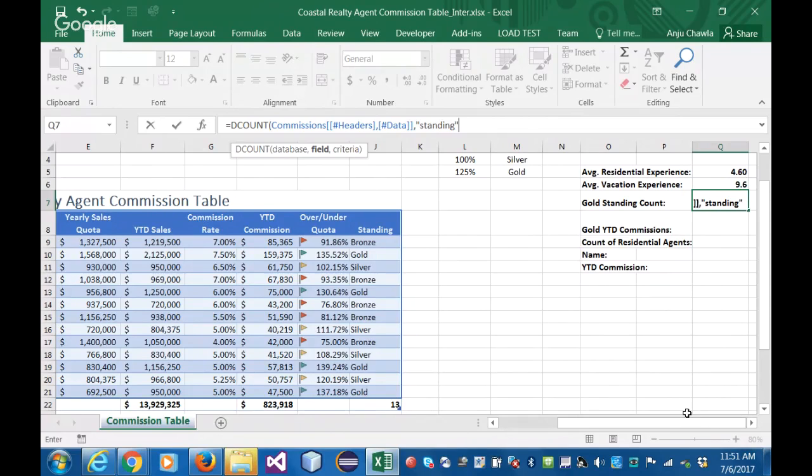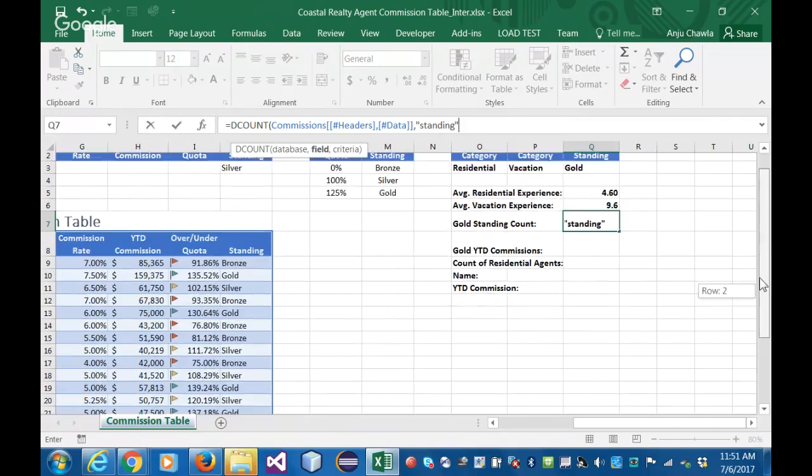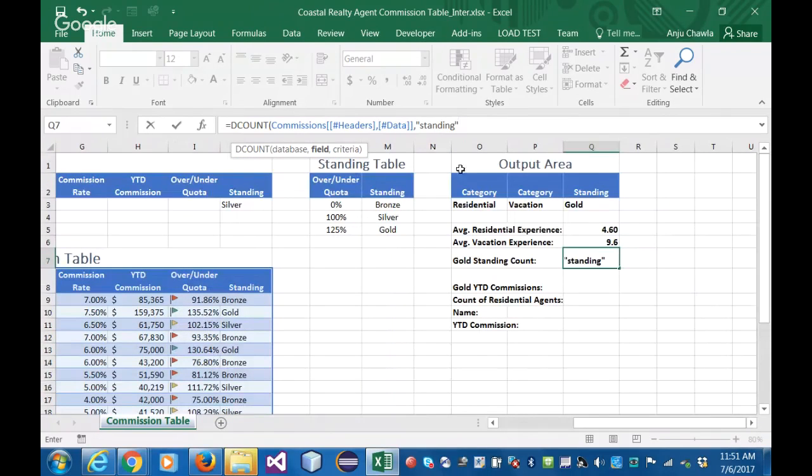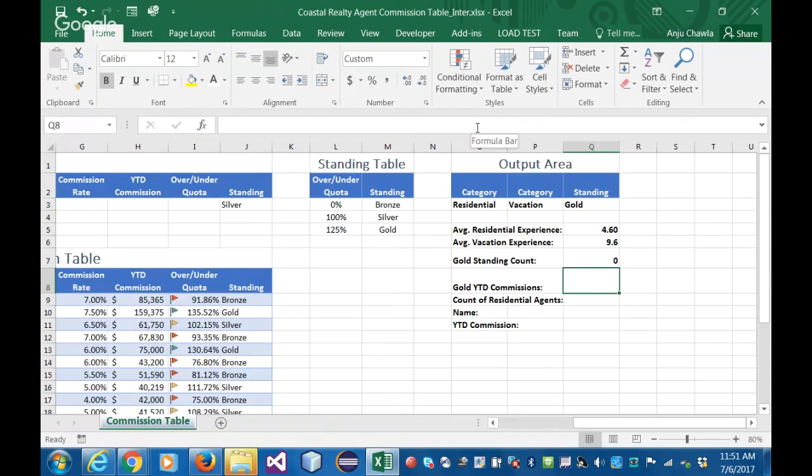Okay. And what's the third one? And where is my criteria? Do I have a criteria somewhere? Oh, gold standing. So what is it? Q2 to Q3. Yeah, so maybe there is a problem with count. The count field should only be numeric or something. That's what I was saying. Okay, let's try count. If we use standing, maybe it won't work because it's not a numeric field. Okay, so let's try that.